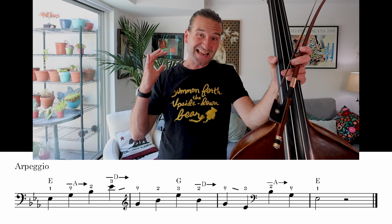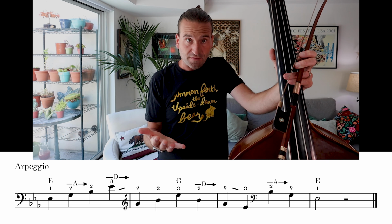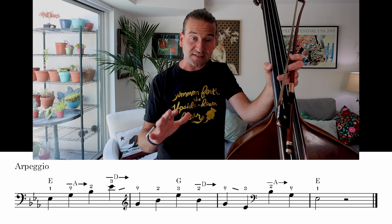And again, this is a very useful template to have in your arsenal because you're gonna need it for all sorts of different passages on the bass. It's good to get learning it. And since we don't have the luxury of harmonics so much in this key, I find that it works great. As these scales get more flats and more sharps, you might get a little bit more frustrated, especially if you're new to the bass, but take your time, be consistent with your practicing, be persistent. A little bit every day will get you to where you wanna be with these scales.